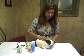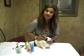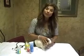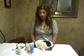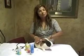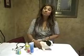The other things that we want to watch for are nasal discharge, ocular discharge, blowing of bubbles, wheezing. That can represent upper respiratory. Upper respiratories are very common problems in our pet rabbits. Some other problems that we find a lot is a decrease in appetite, and that could be from bloat.